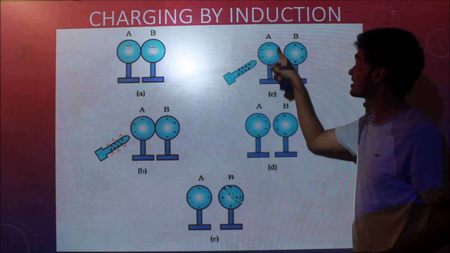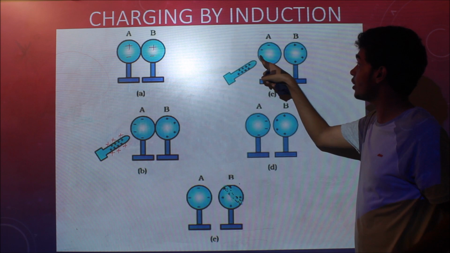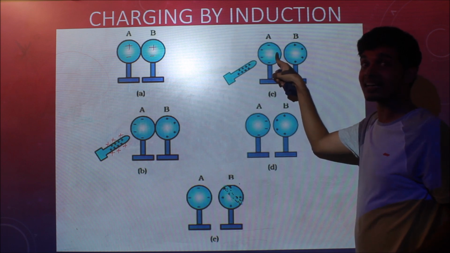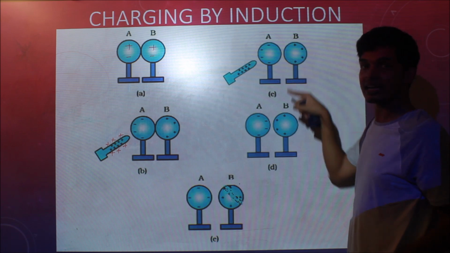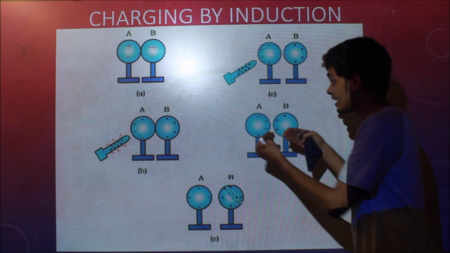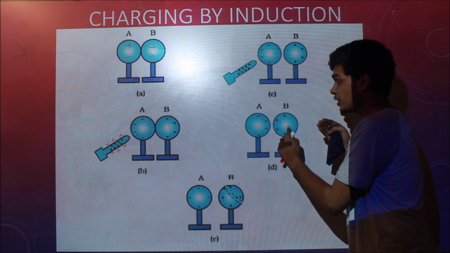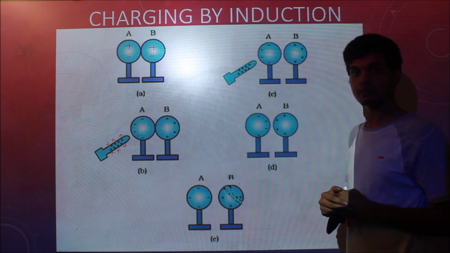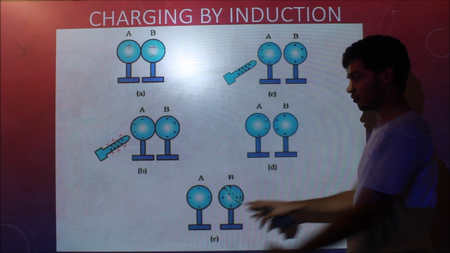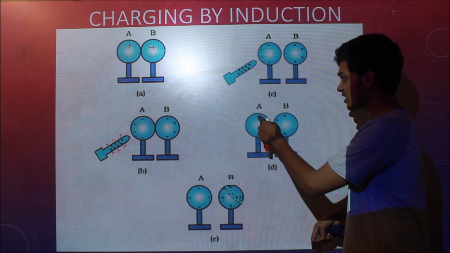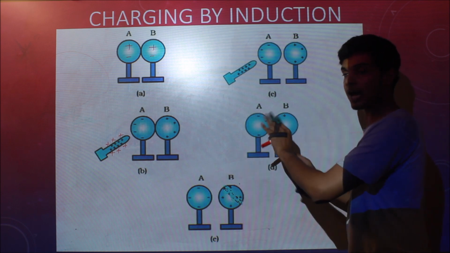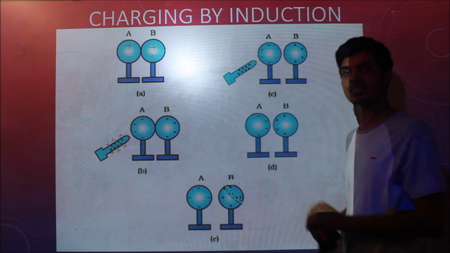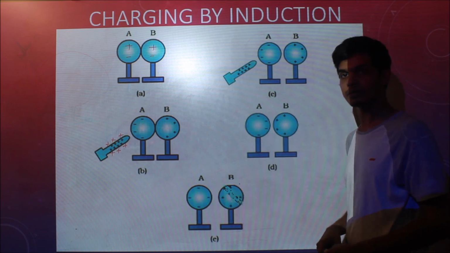So what happens is, the negative charges from this side will move and try to attract and come to this side, while the positive charges will also move from here and come to this side, thus bringing in attractive forces between these two balls. Now if you were to separate them further, these charges will now, rather than being concentrated on one side, spread out uniformly into this complete ball.